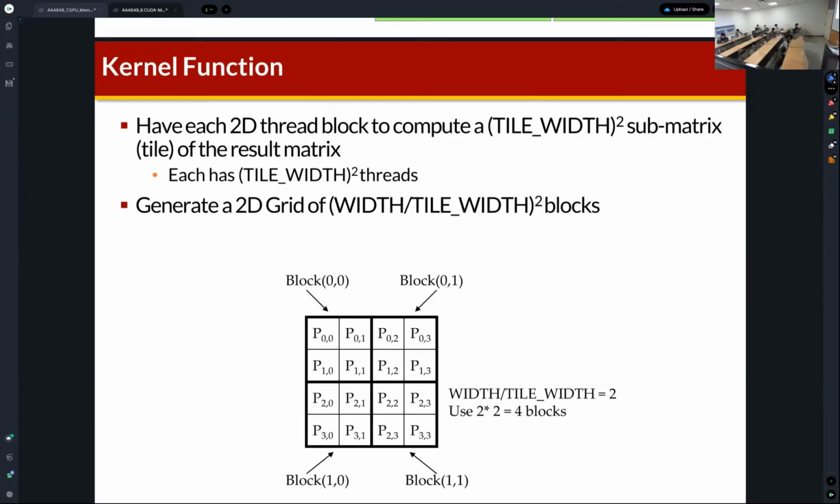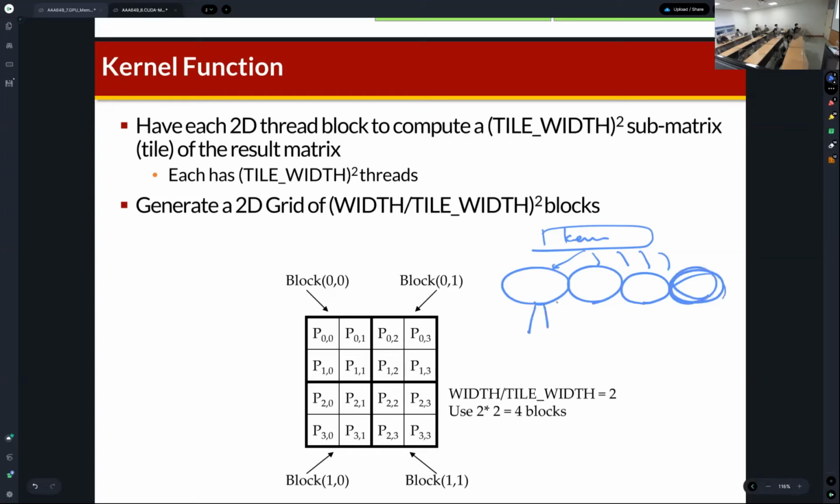When you learn about the GPU's execution model, the kernel first generates the thread blocks using the grid dimension, and then each thread block generates multiple threads. Actually, the GPU kernel uses 3D dimensions for the grid dimension or thread dimension, so the result matrix P can first be split into multiple blocks, because we need to generate multiple thread blocks, multiple CTAs, and each CTA, each thread block, includes multiple threads.